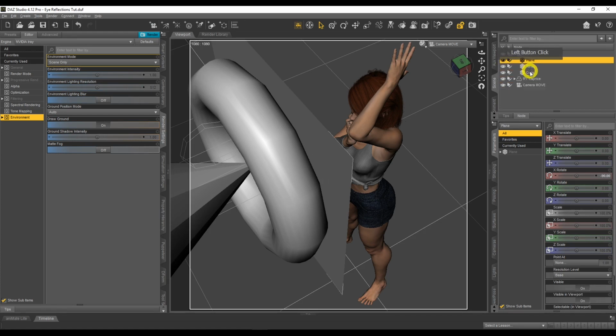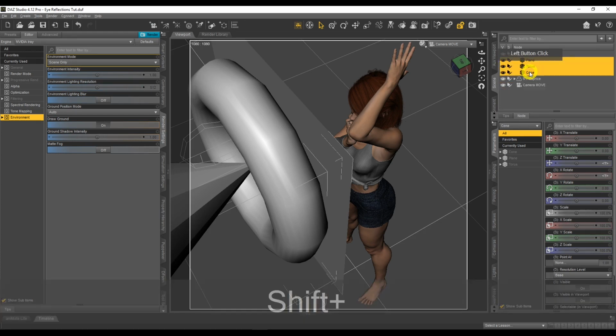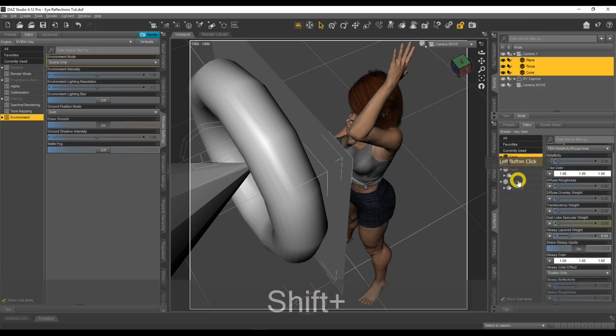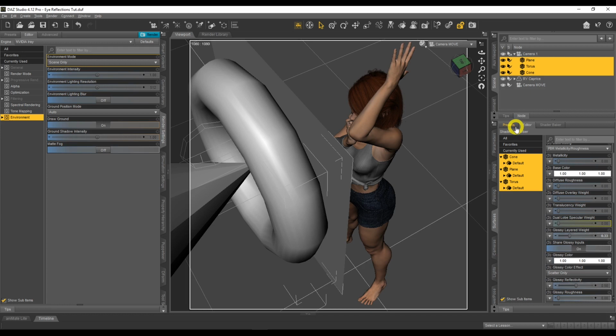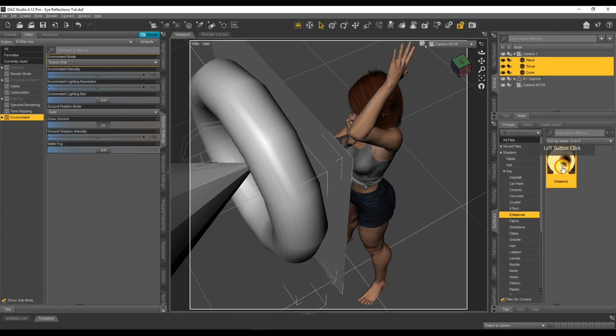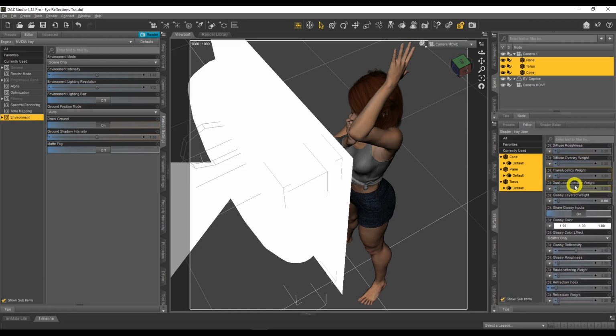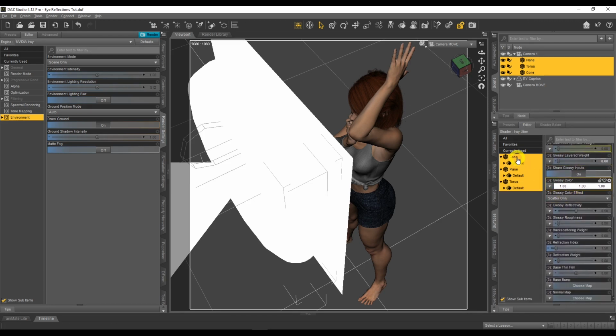First thing I want to do is actually select all these and then go into my surfaces and select all of them again. I'm using shift here to select all of them and go to presets here, and I want to make them emissive obviously because they're going to be our light. And for these settings, they're still selected. So remember, when they're all selected, when I make one change, it makes a change to all three. So it makes it more simple.